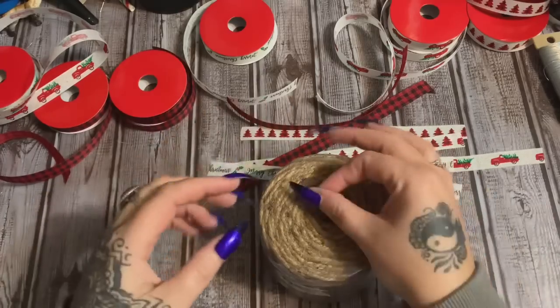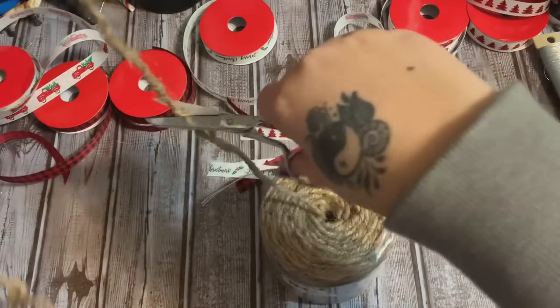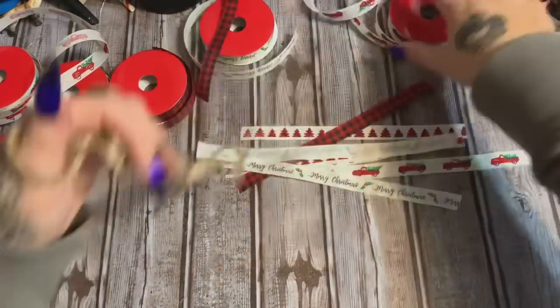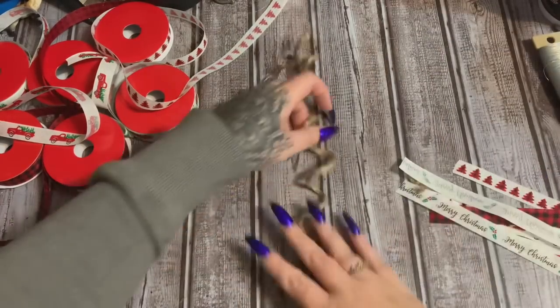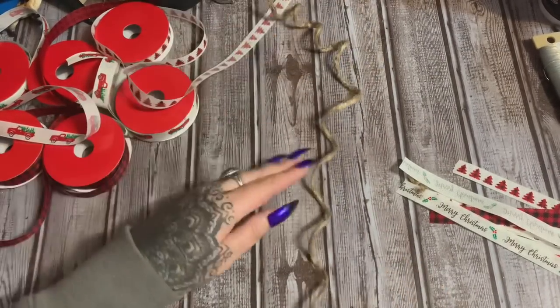Okay, so I've got all those cut, and I'm going to take a piece of this twine, and that's what I'm going to use to tie it all together. So, because we're getting ready to start layering them here in a minute, I'm just going to go ahead and take the twine and lay it down. Why is it so curly? Because it was coming out of the center of the thingy.